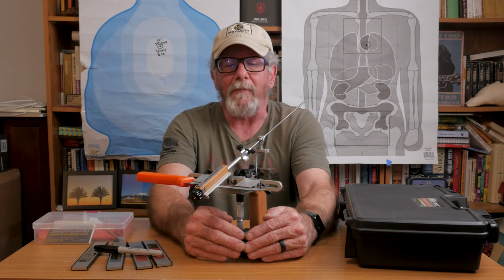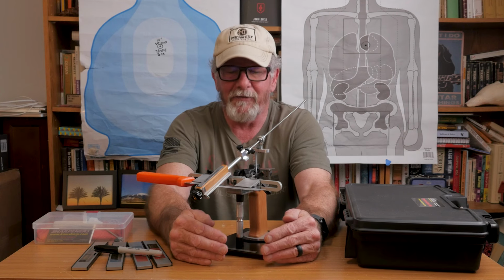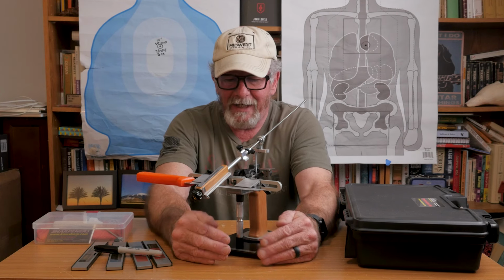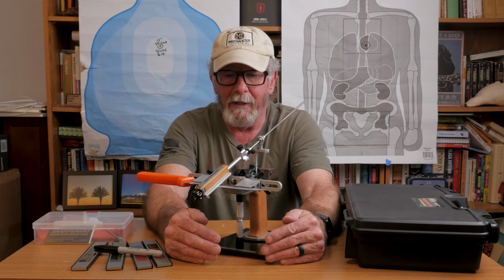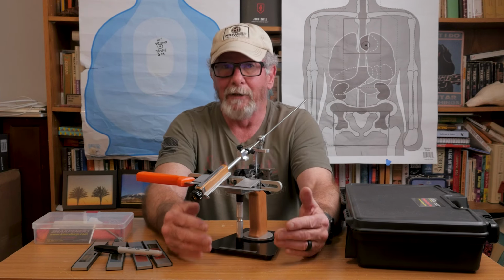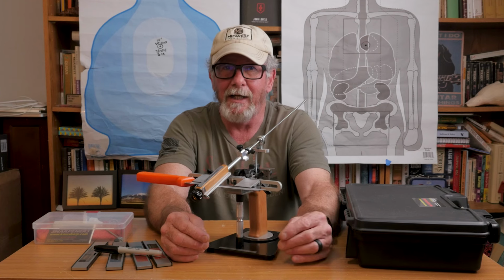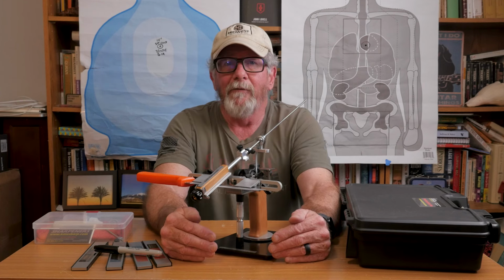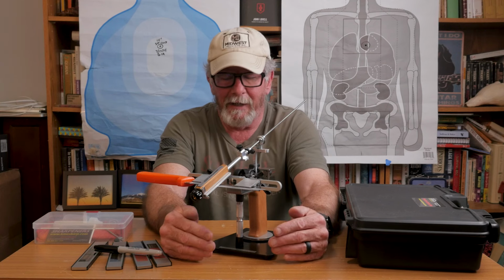So finally, after they sent me this thing months ago, I'm getting around to testing it, and I've already sharpened one knife with it just to see how it works. It really was easy to set up. It really did work really well. I took a really, really crappy, super cheap knife that came in a little thin plastic bag. Very, very dull, and I got it to redneck sharp in just a few minutes.